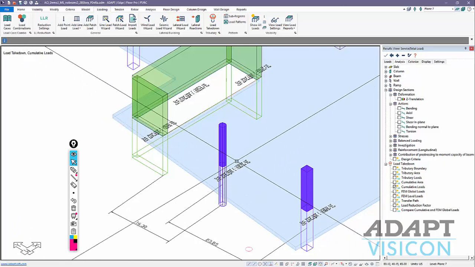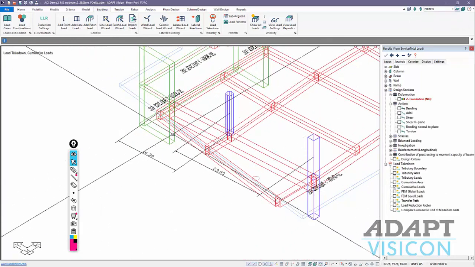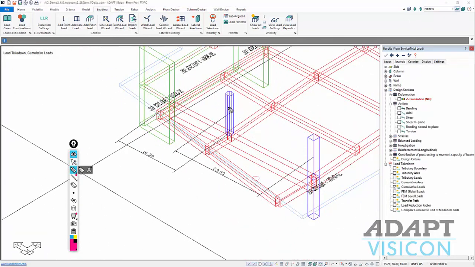So we're now going to design this beam again at this level, but we're going to essentially apply this reaction at the beam.